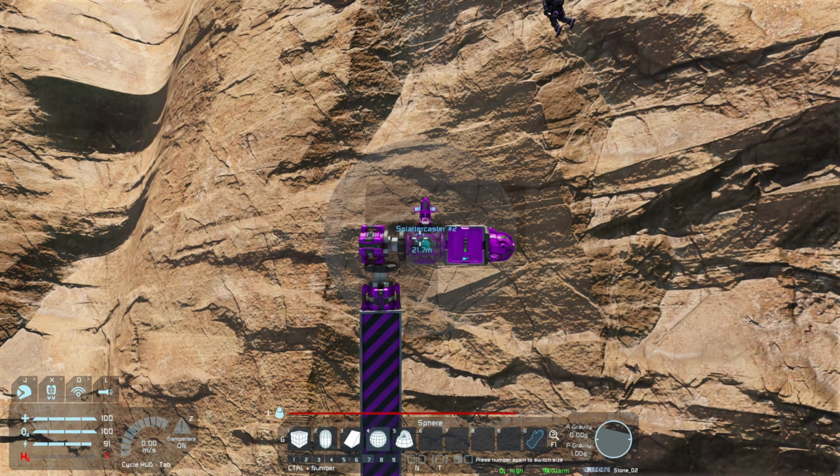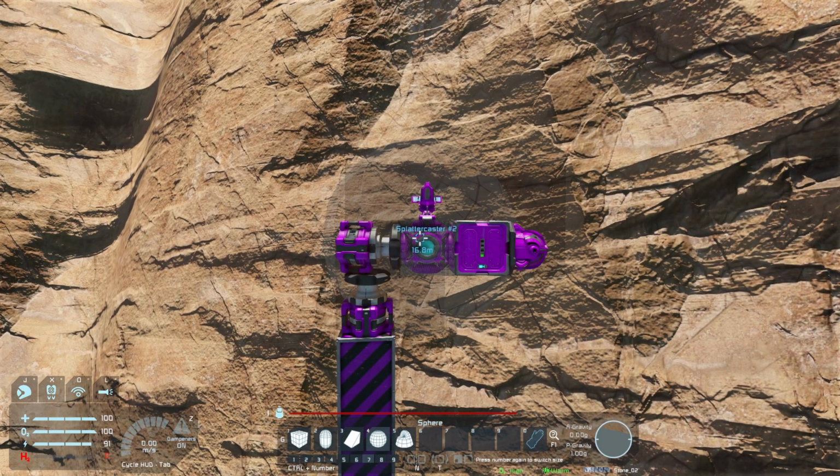Now I've disabled the camera rotating side to side for a very important reason. That's because you have to hold right click. And you might have a steadier hand than me, you probably do, but if you move side to side at all during this process, it will ruin your tunnel. So that's why we've locked our camera.